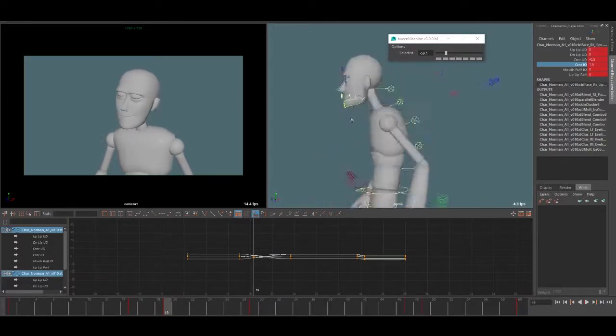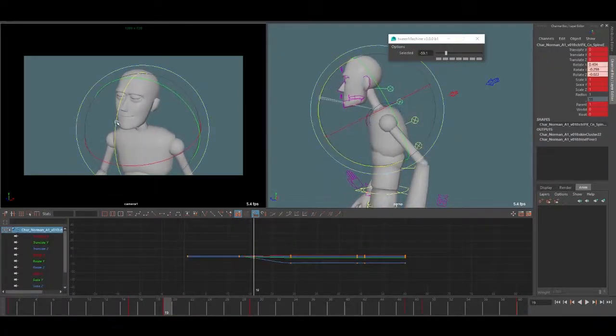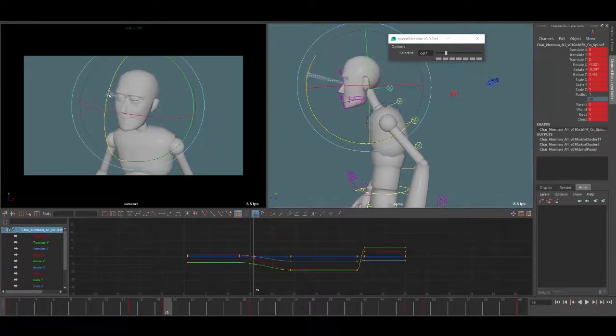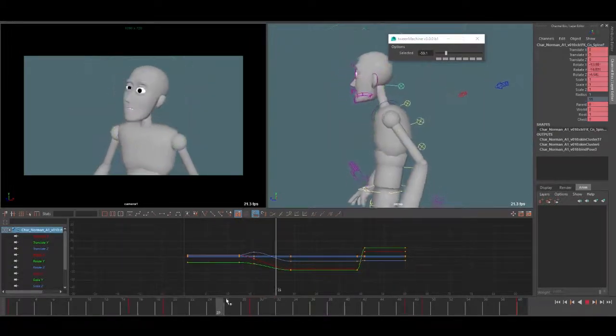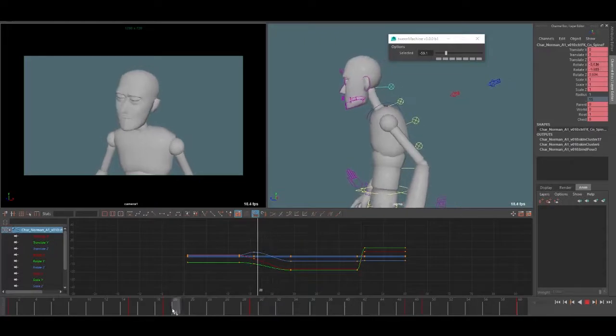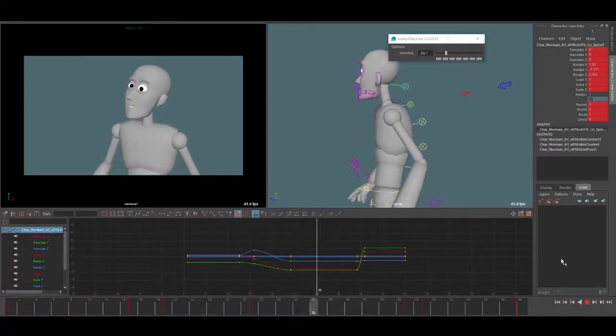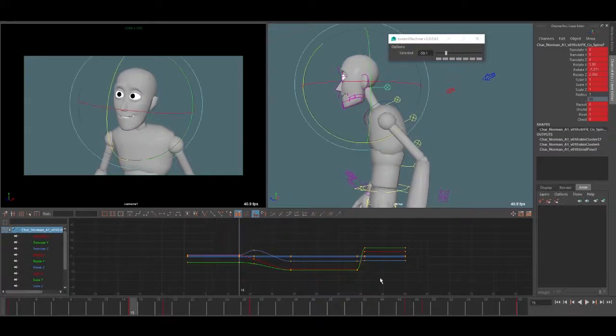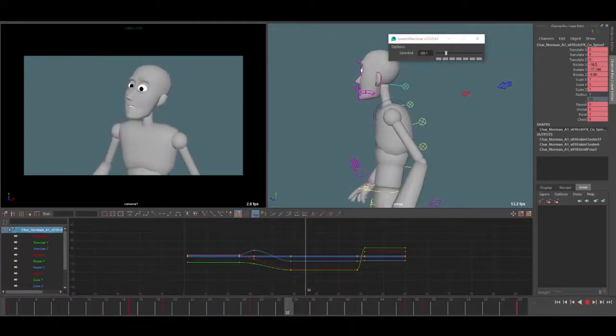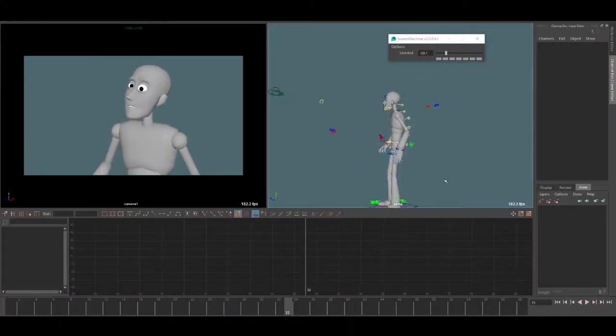Okay. So let's do the settle. Again, 4 frames.